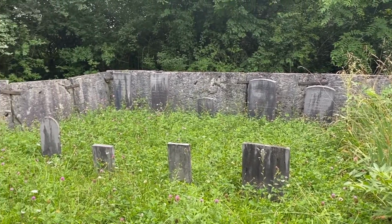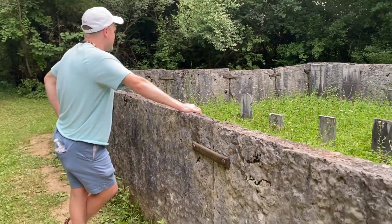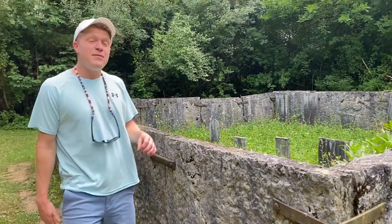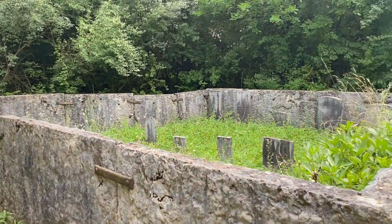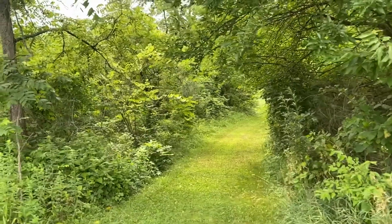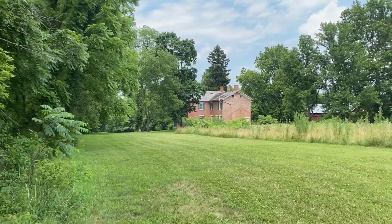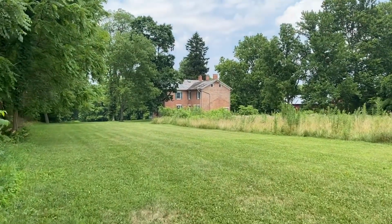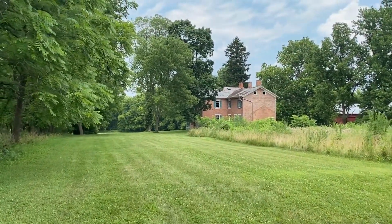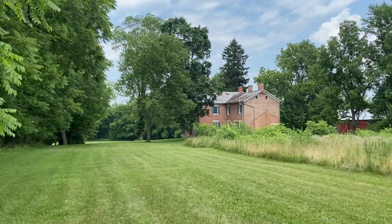An old graveyard of the Arnold family. A guy just told us about that, who originally had this property and the homes on this property. 1852, pretty old. 1827, that one was born. That's crazy. There's a lot of homes on this property though. I just wonder about the history. It would be cool if they had signs up that say this is so-and-so's house. But so far I haven't seen anything like that.